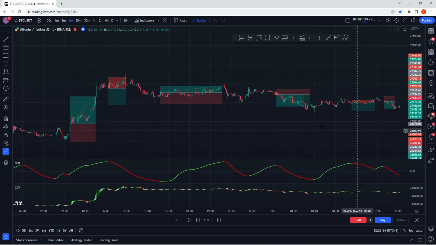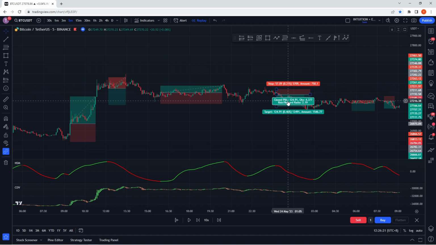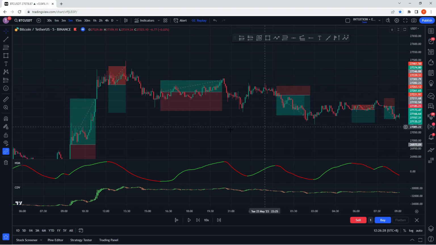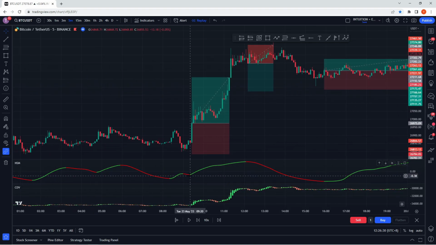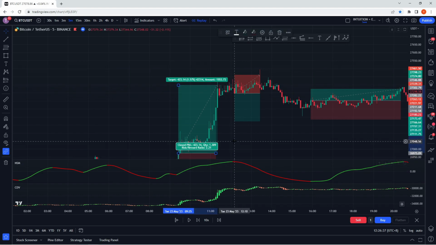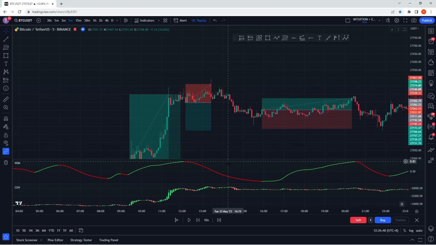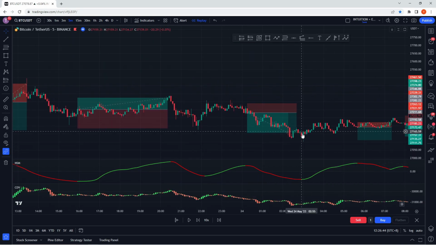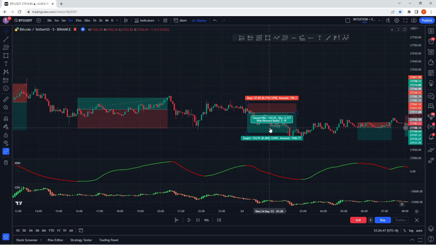The wins are, there'll be more wins than losses, but sometimes your wins will be smaller depending on how you exit. So you can either exit at a fixed 1.5:1 risk to reward ratio, or you can exit when it turns from green to red or red to green. So if you're in a long position, that means you're in this green position right here. When it turns red, then you exit. This will mean that you can probably scalp out more. Let's see, it's red here. You'll be able to scalp out more right there. Or in a short position, let's say right here, when it turns green, you're going to exit on this candle right here instead of 1.5:1.